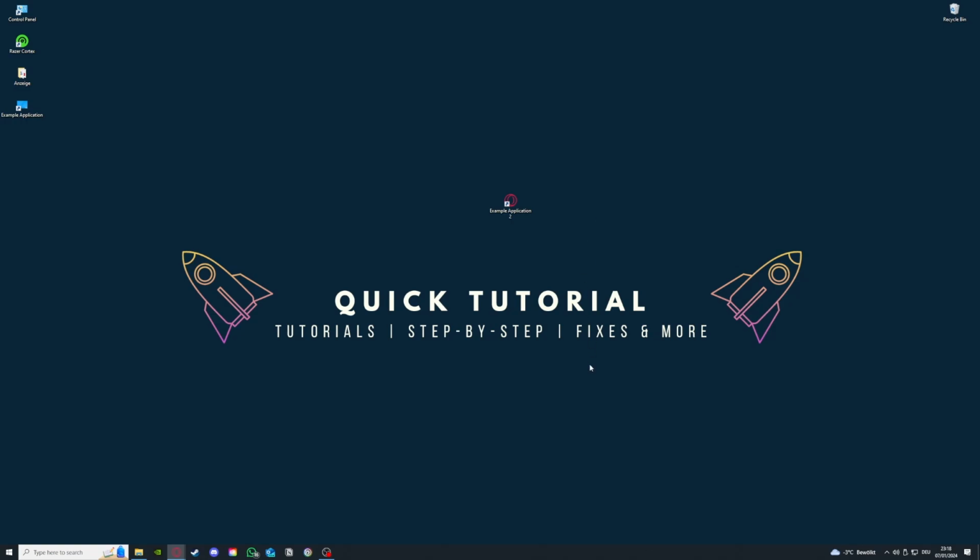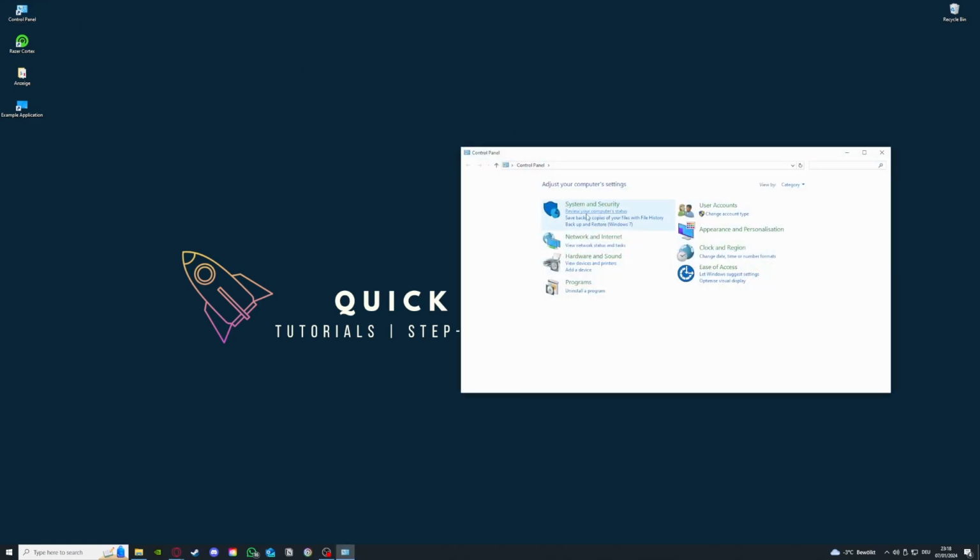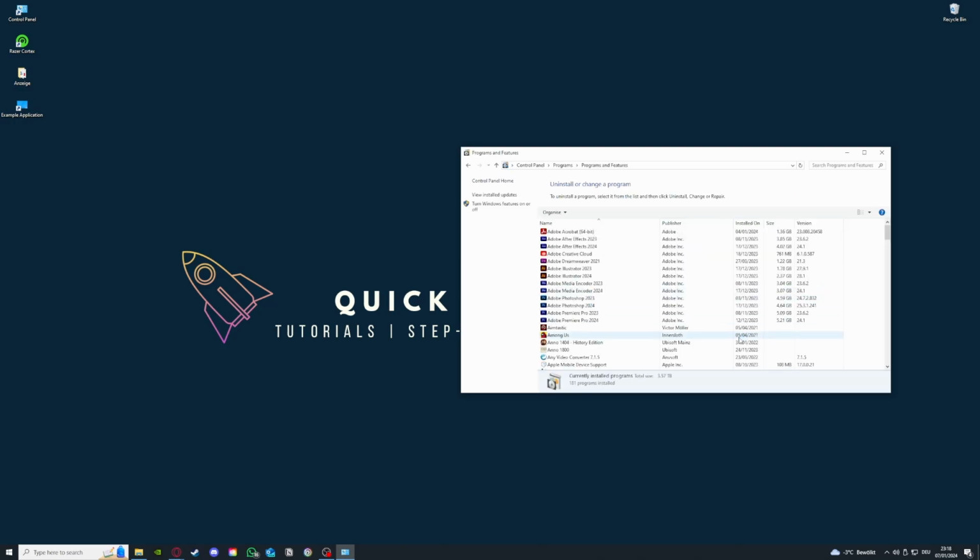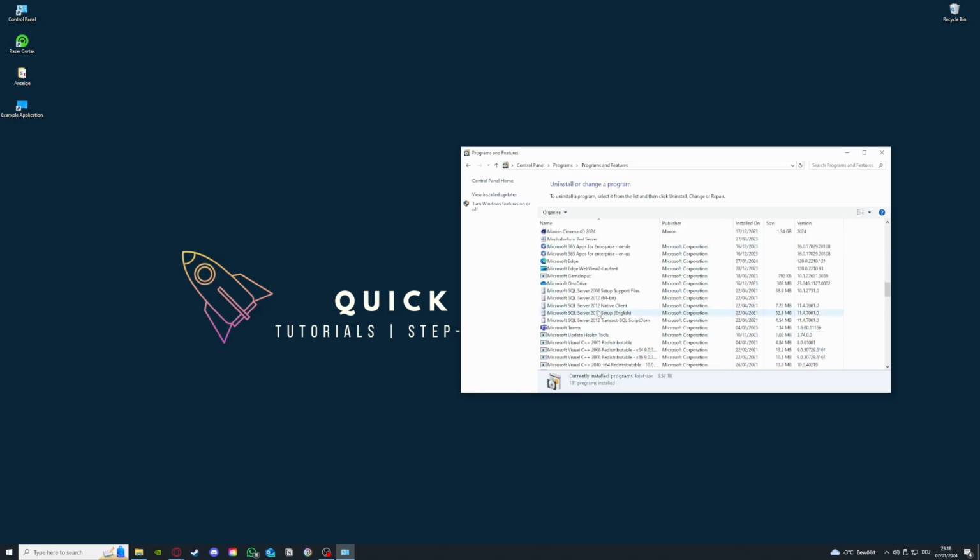Now I want you to go to control panel for the last fix once again. As I already showed, you can also go to uninstall programs. If you really have an issue and tried everything, you can just go down to your program, select anything here, for example Microsoft Teams, click on uninstall and just download the program once again. I know it can be a little bit annoying if you don't have the best internet connection, but if you reinstall the program, oftentimes the problem is solved.